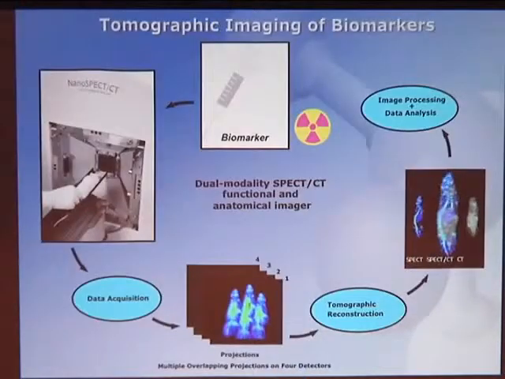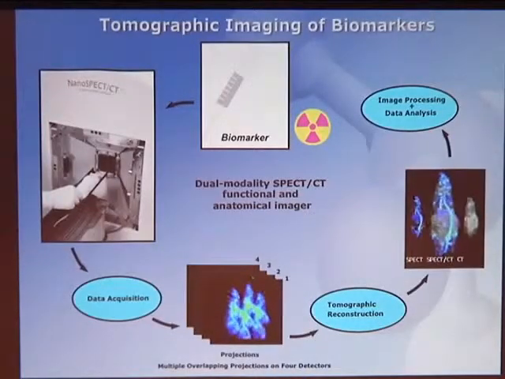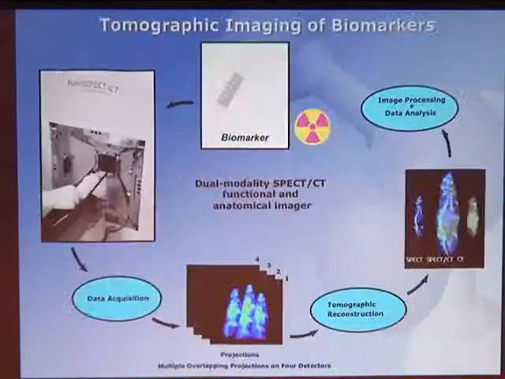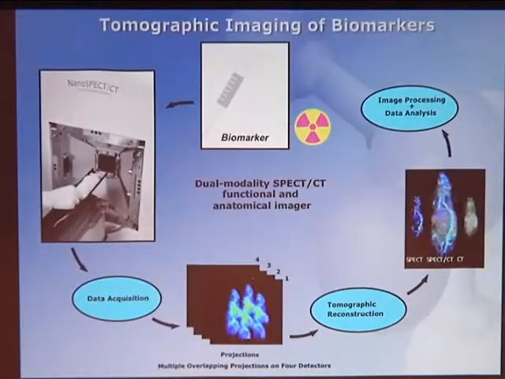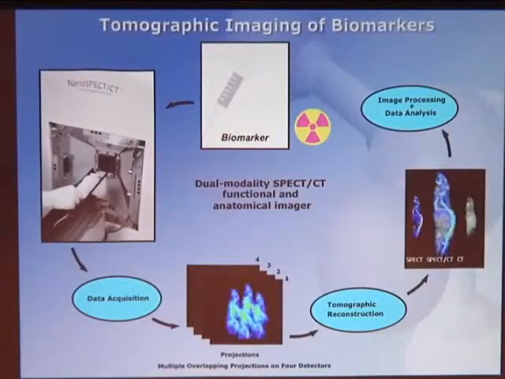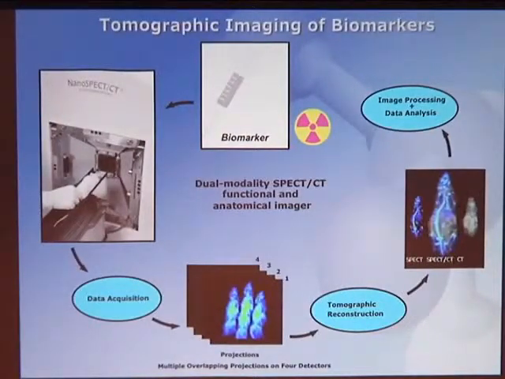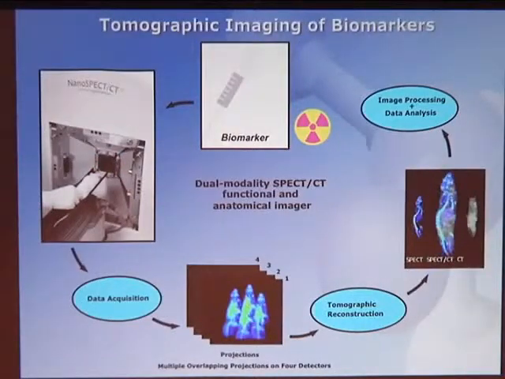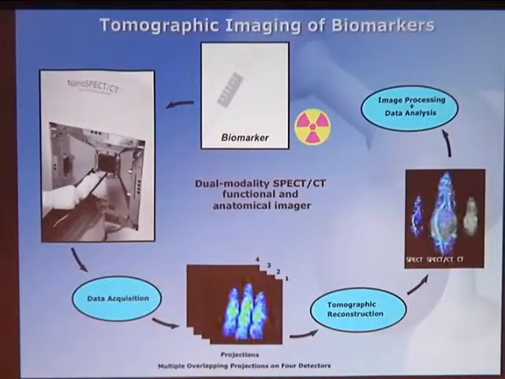To get the same resolution in a mouse that's 10 or 15 grams, we have to do quite a bit better, maybe 4,000 or 5,000 times better. And actually what we are able to achieve in this small animal imaging is sub-millimeter resolution, which now gets us into the realm where we can make that translation, and we can really compare what might be useful in rodents to what is achievable in man. And so the translation is much more linear.